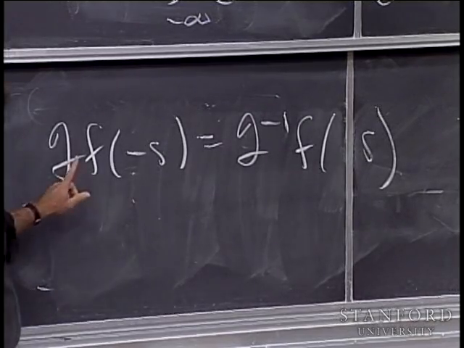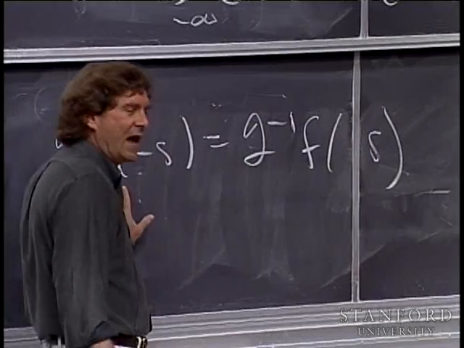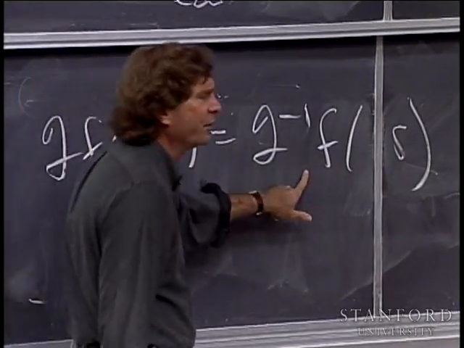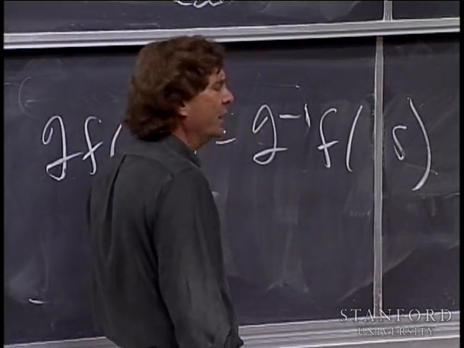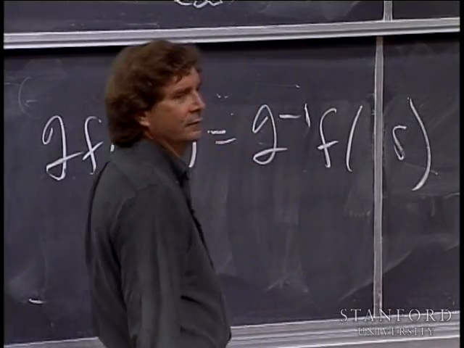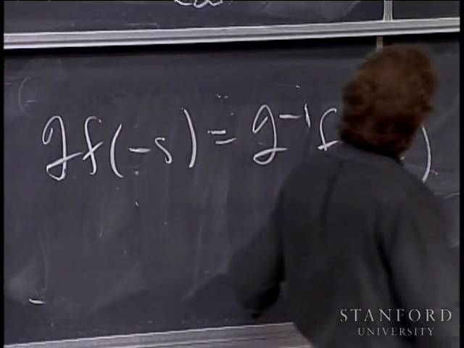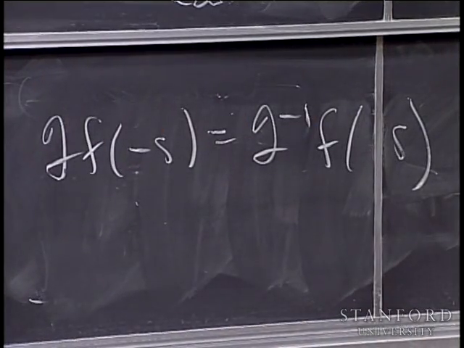Because they say, how can it be s on both sides of the equation? If I take the Fourier transform, I get into the frequency domain. If I take the inverse Fourier transform, I get back into the time domain. But you're calling it s in both cases, man. How can you do that? Are you allowed to do that? What kind of fool are you, man? It doesn't make sense, all right?